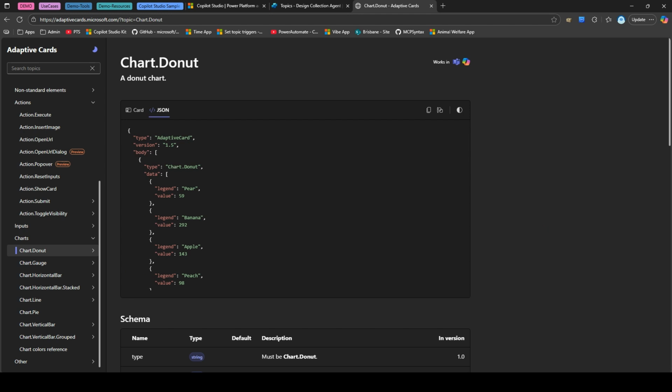Now, the first thing we are going to do is put a donut chart, right? So in the donut chart, we have this data type chart donut, and it takes the data as legend and a value, legend and a value. Now what we want instead of legend is a country, and the value, if we are showing gold medals won by a specific country, so we need to replace legend and value with the gold medal, right? So if you see this code, it is a simple code. It's just that we need to replace this with the data. So let's go ahead and use this code. All the stock standard syntax is readily available. You just need to type in whatever is required.